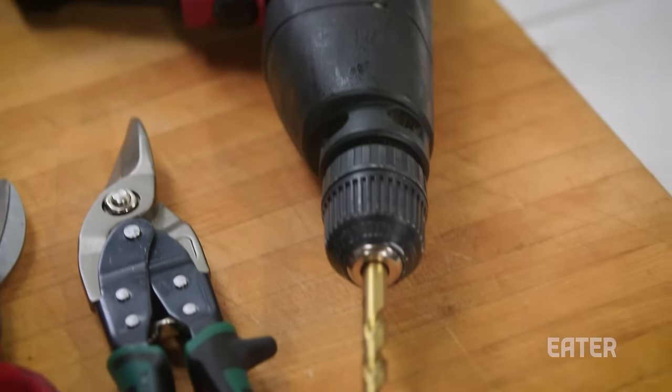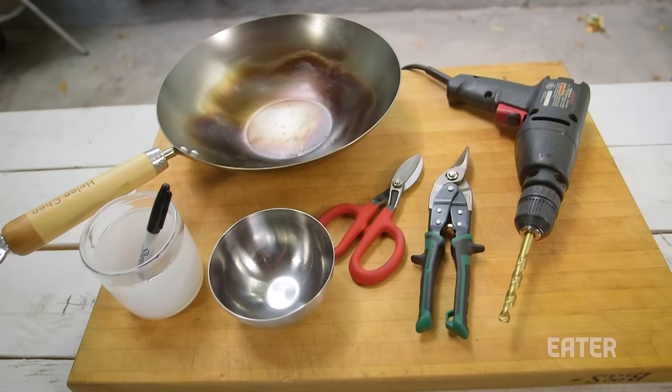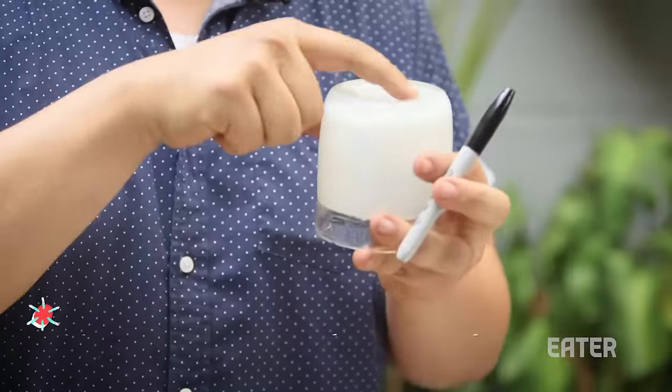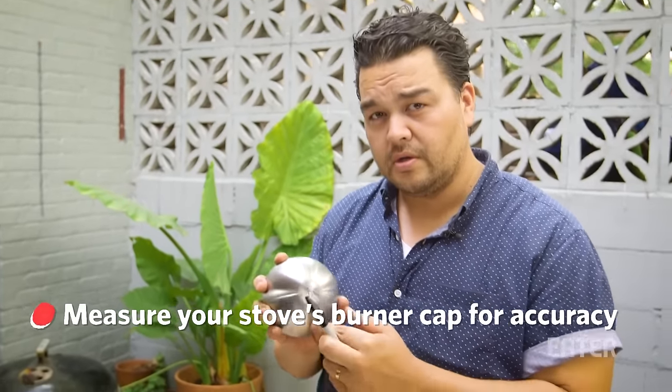We have our drill. We have metal shears here and here. And we have our little bowl. If you have a burner, flames go out the side and there's that little disc that basically takes the gas that's shooting upright and pushes it out to the side through those little holes. This happens to be the same size as that. But you wanna cut a hole in this bowl about the same size as the top of your burner.